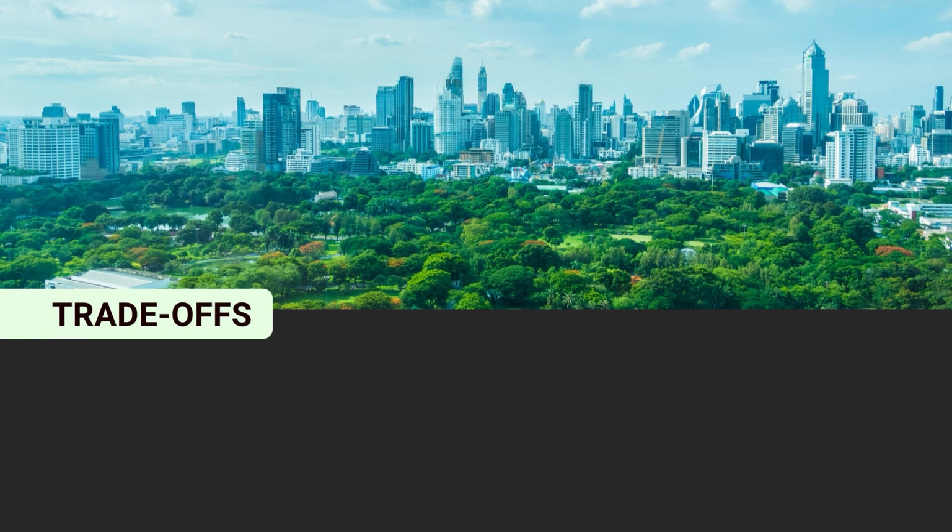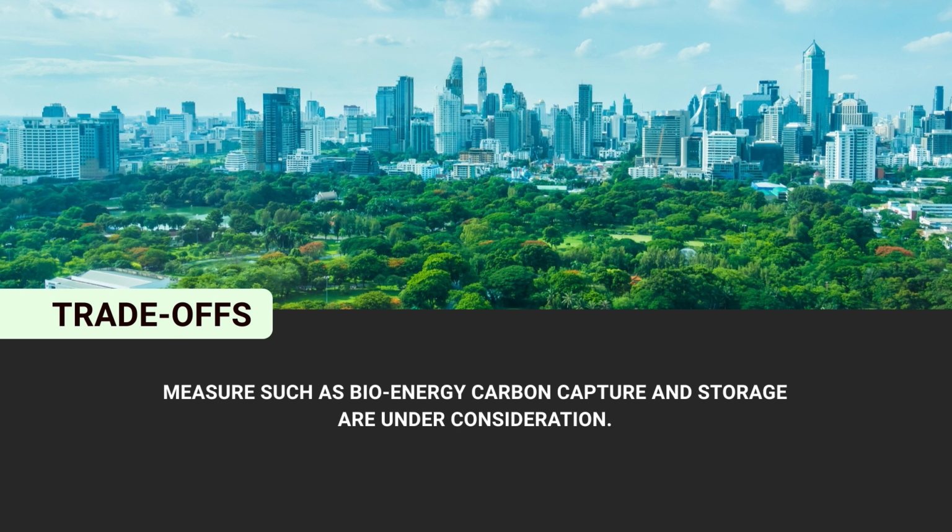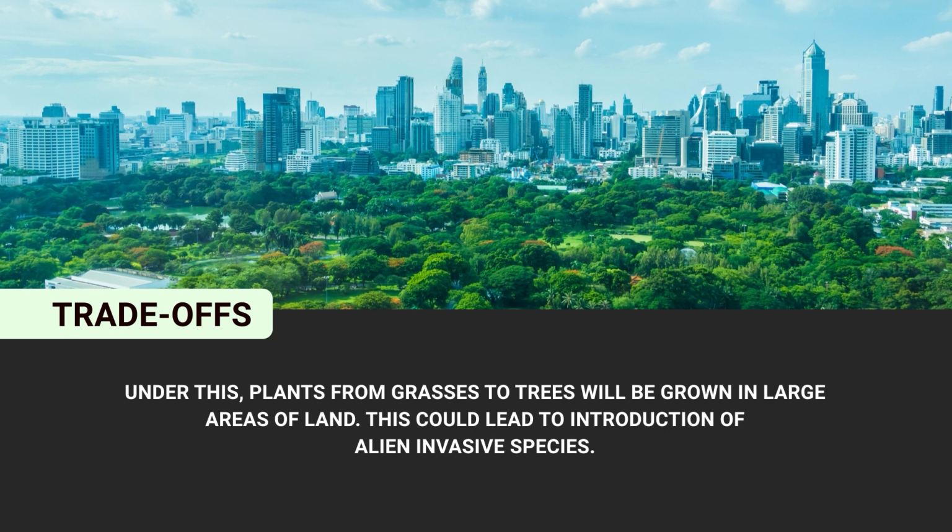If we talk about the trade-offs, bioenergy measures which include the carbon capture and storage have been taken up by various countries, which include the establishment of various kinds of plantations. Under these plantation programs or afforestation schemes, a large number of trees are planted in an area to store the carbon. They remove the carbon dioxide, but at the same time, many of these tree species are alien invasive species. For example, eucalyptus plantations have been established in many parts of the world, but eucalyptus is an alien invasive species. So eventually that can also have detrimental effect on the biodiversity.